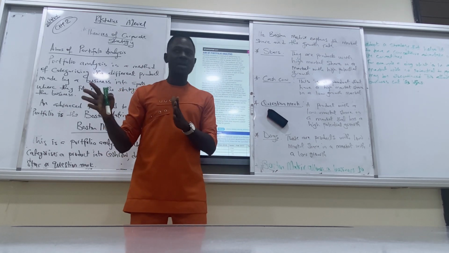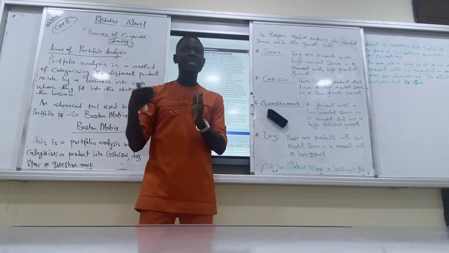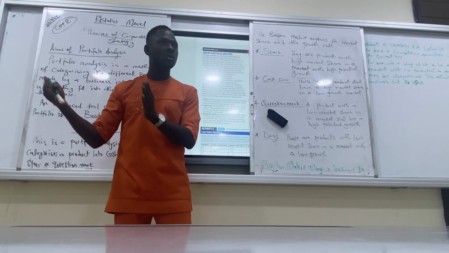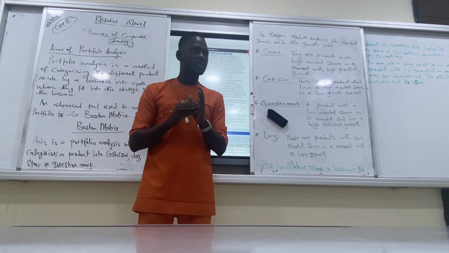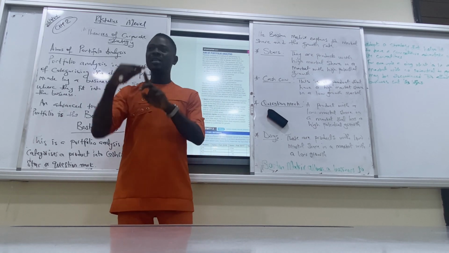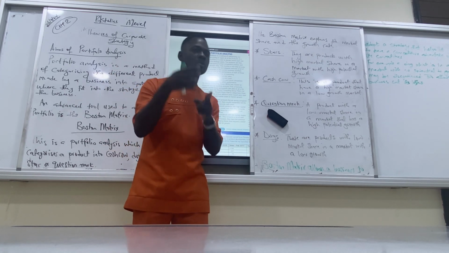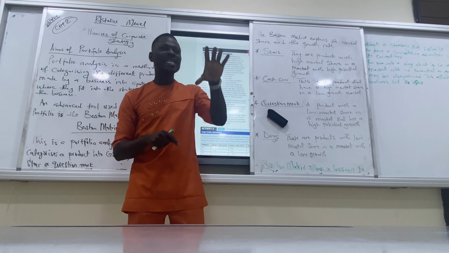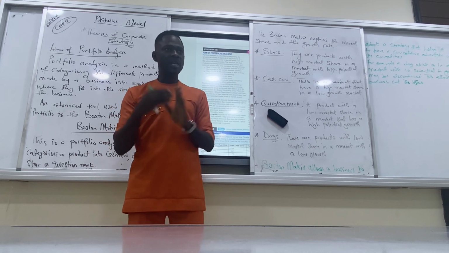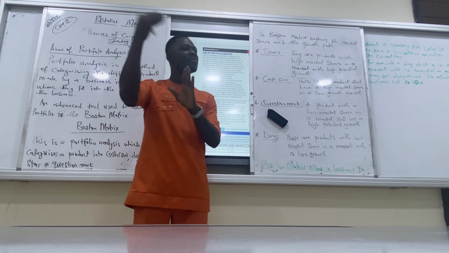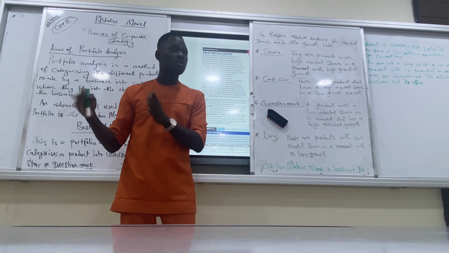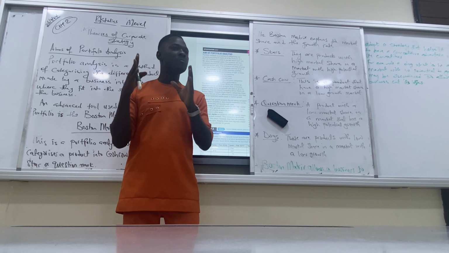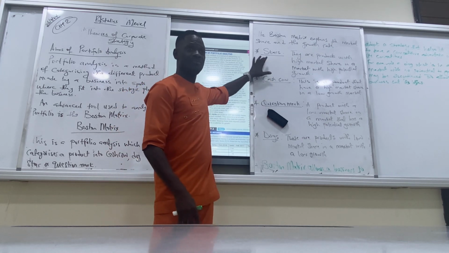And that does not end there. In that market, we need to understand if the market has the tendency to grow or does not have the tendency to grow. So when we're talking about the Boston Matrix, we have to categorize it into two: the market share and the potential for growth in that market. Does the market have the potential to grow? If yes, then what kind of products do we have in that market? Or does the market not have the potential to grow? We get to know through the categories.